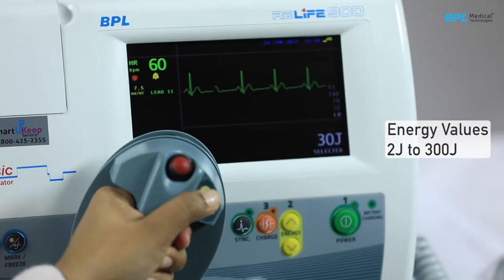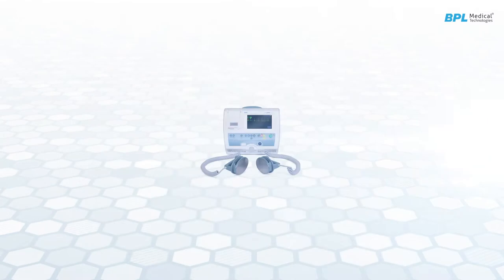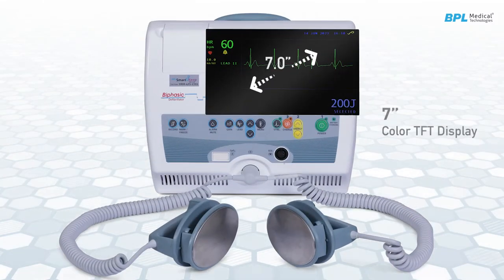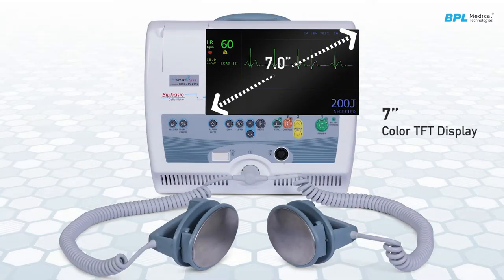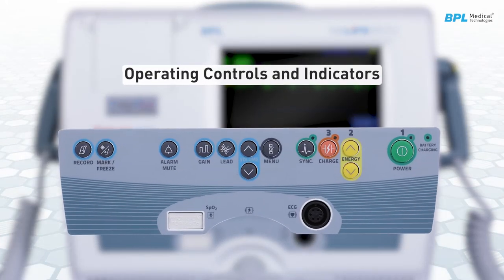The user can select energy values from 2 joules to 300 joules. The defibrillator has a 7-inch color TFT display. Let us look into the operational controls and indicators.